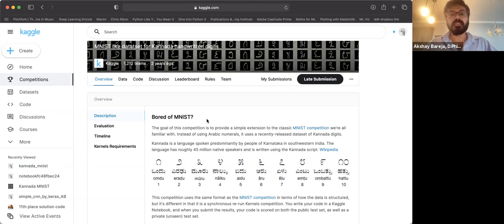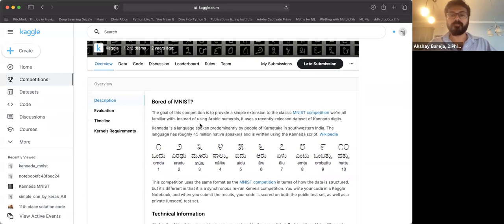The MNIST refers to the fact that this dataset contains handwritten numbers in Kannada. Numbers from 1 to 10, and you can tell, this is how you would write 1, 2, 3, and this is 1, 2, 3 in Kannada.